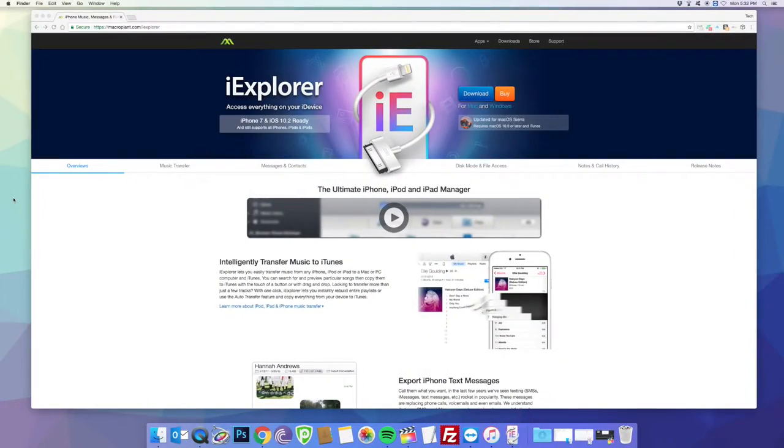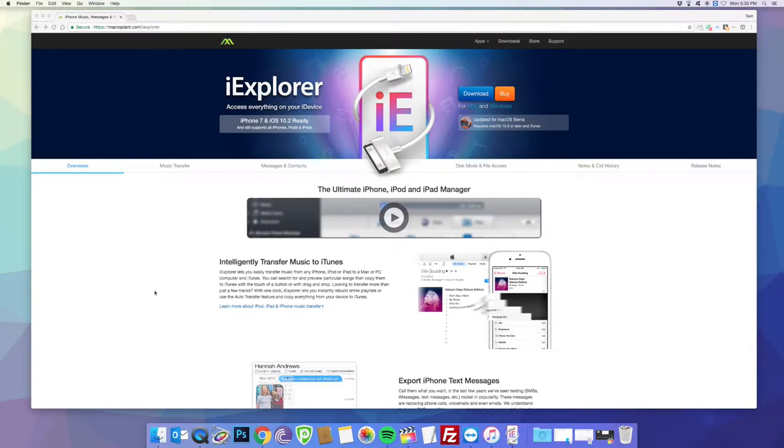Okay guys, before we begin, I just wanted to show you a couple of things about this software I'm going to use today and why I'm using it. First thing that people have been asking me: how did I move my old files? How did I save my text messages? How did I get my old call logs? How did I get my notes? These are a lot of common questions for people that own Apple products.